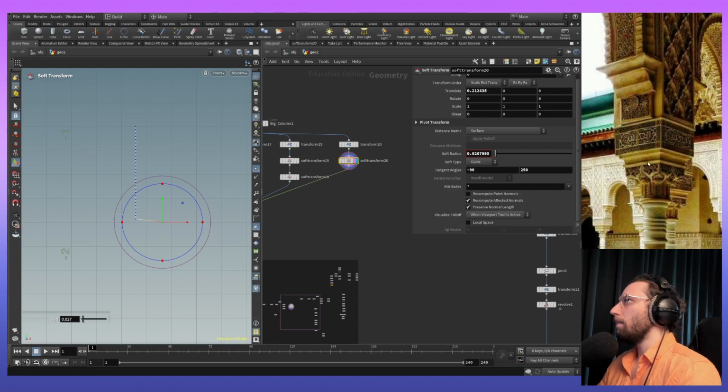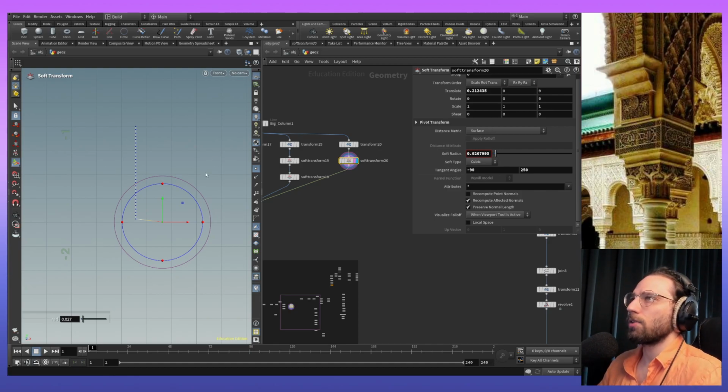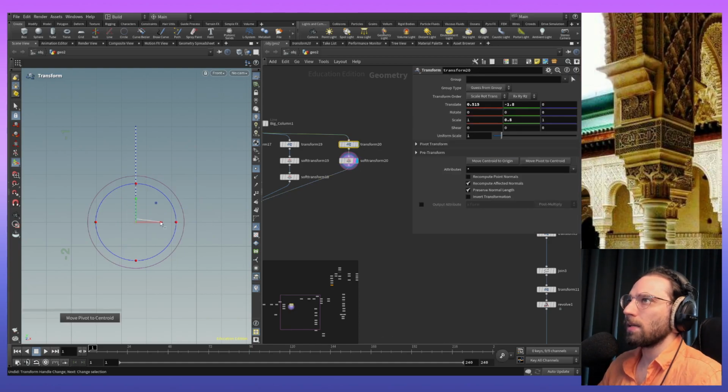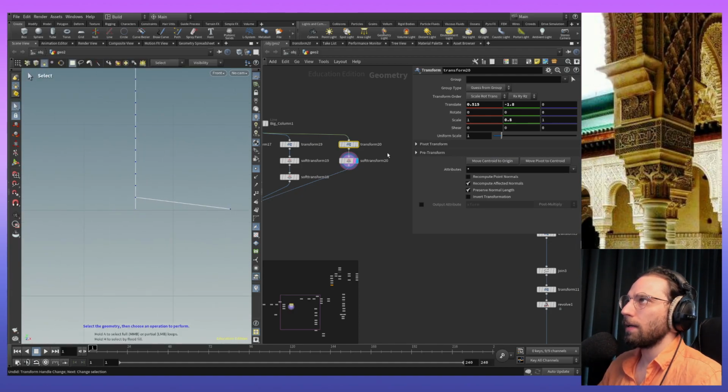So maybe we create one curve of those, then we duplicate that and make the other curve. Okay, let's do that. It's always good to duplicate things. We will take the select tool. We will zoom in here. We will only view that part. And then we will take that point and edit it.